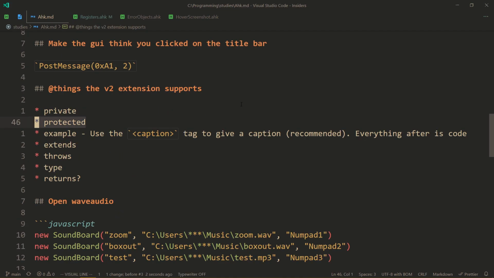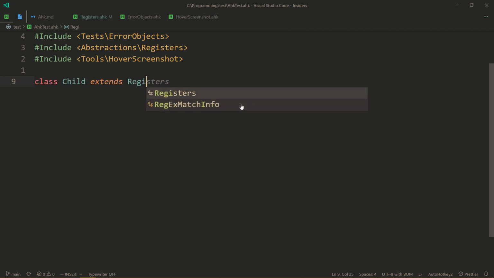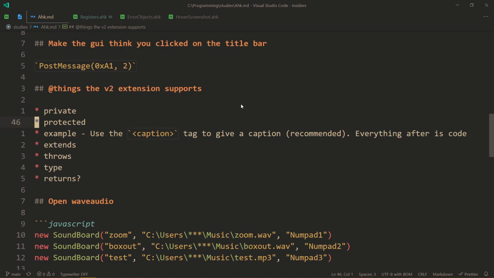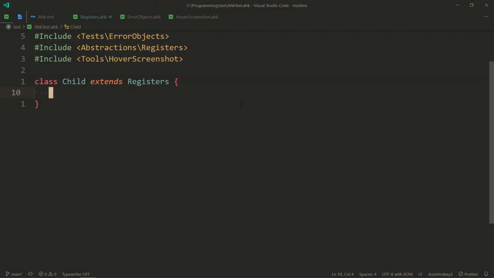What is protected? Let me show this off in code. So let's create a class called child that extends registers. Yeah, registers. And now that method that is maybe protected, like any method that you call protected, can be called in this class because it's a child of the parent class that has that protected method. But once again, if you try to call it in any other place, you're not supposed to.